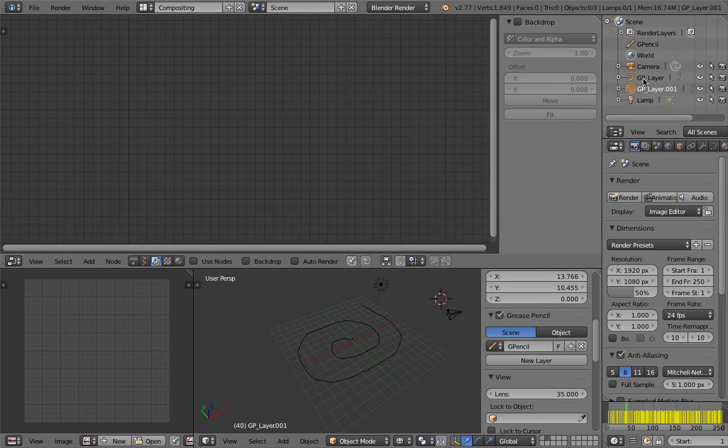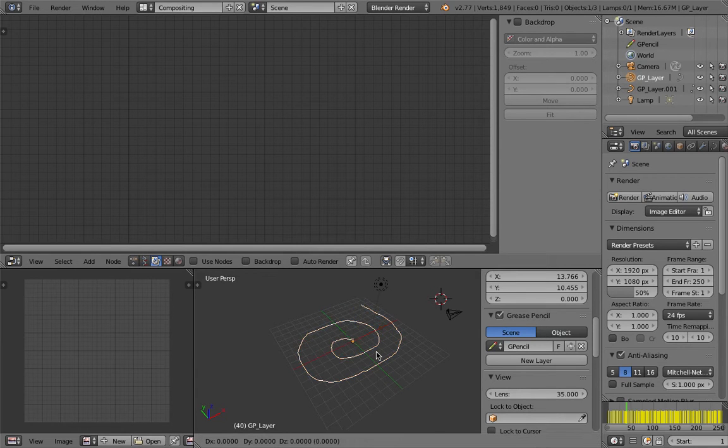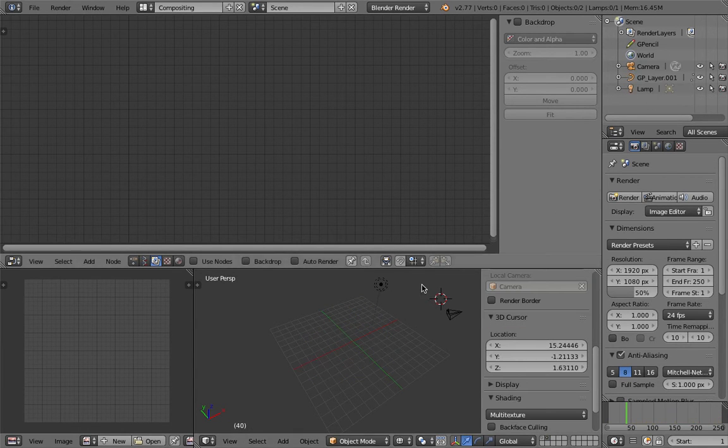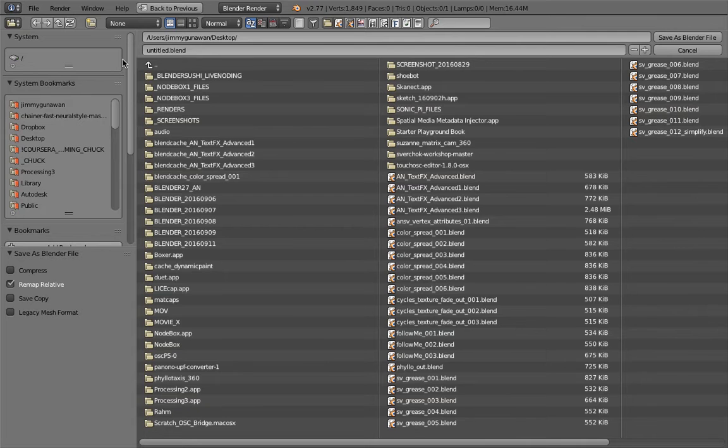And we probably have another spiral. Delete. Go back to frame layer number 1. Okay, now we're good. File save as, and save it as Sverchok grease pencil art 001.